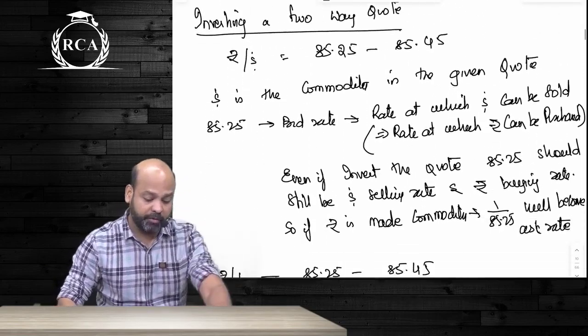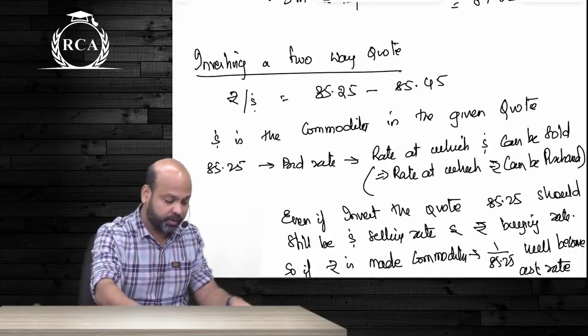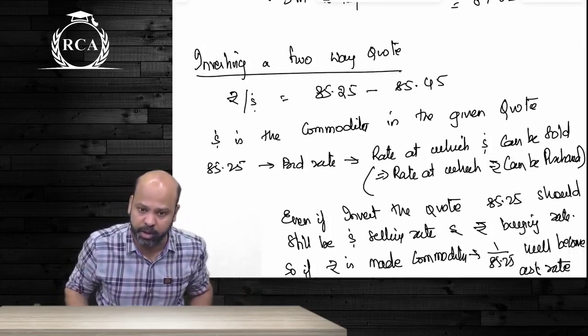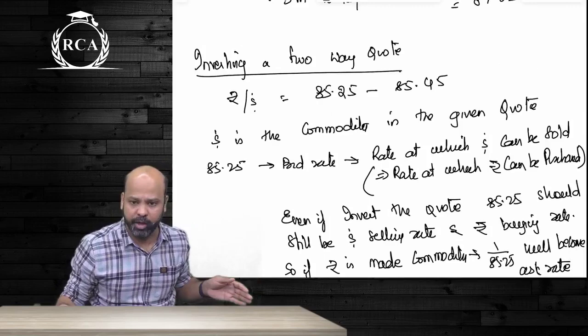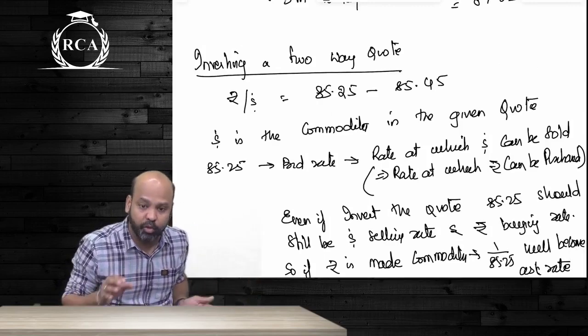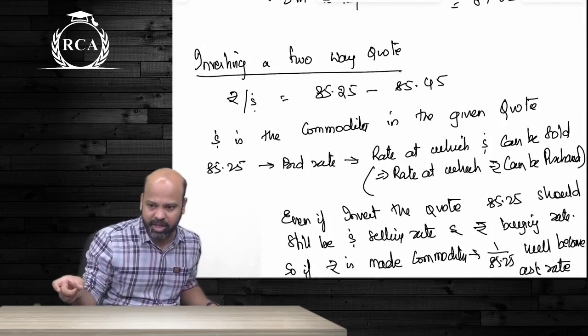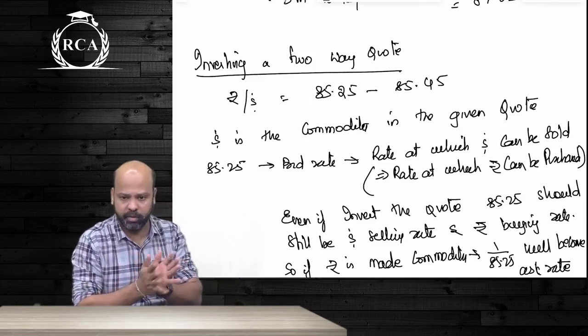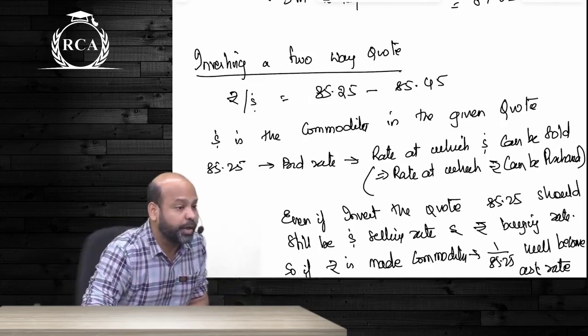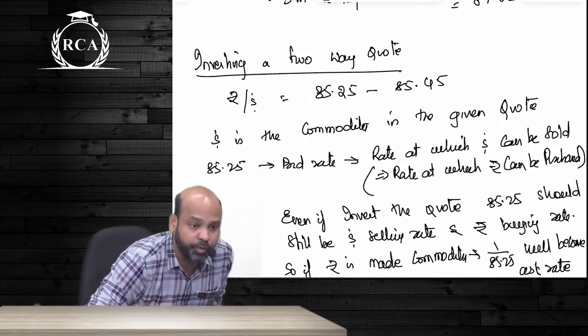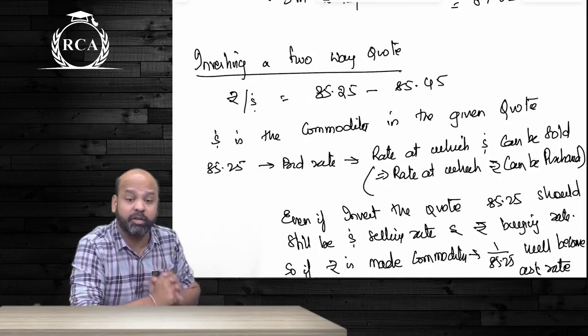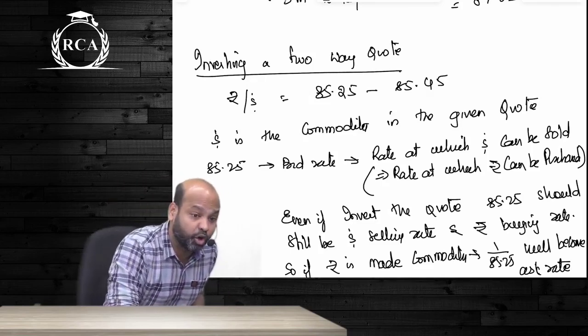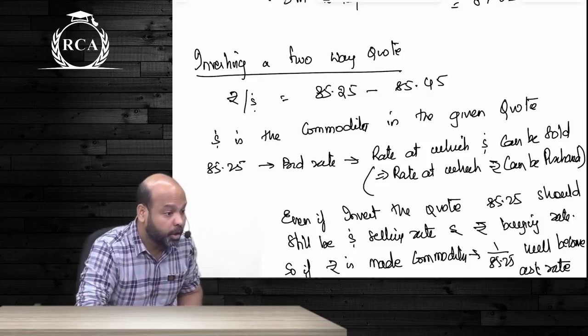Did you understand broken period forward rate? Broken period forward rate means you're using two different forward rates, beta, to arrive at a forward rate, guys, for a period which is between those two periods. Now, inverting a two-way quote, guys. Whenever you are inverting a two-way quote, beta, we did this when we were doing cross-currency arbitrage or cross-currency rates. In a lot of questions, beta, we had to end up computing cross-currency rates.